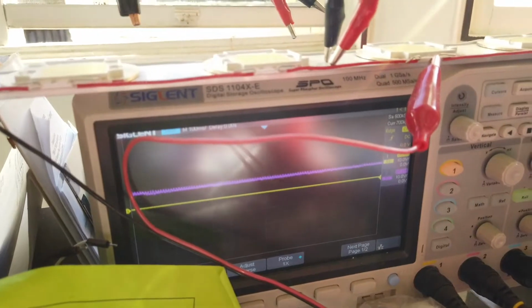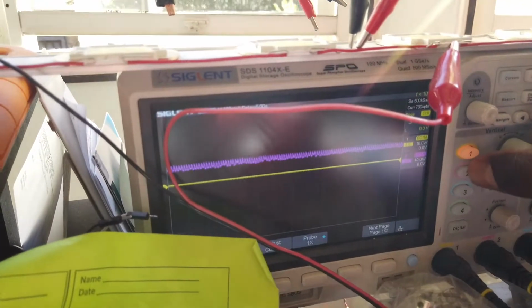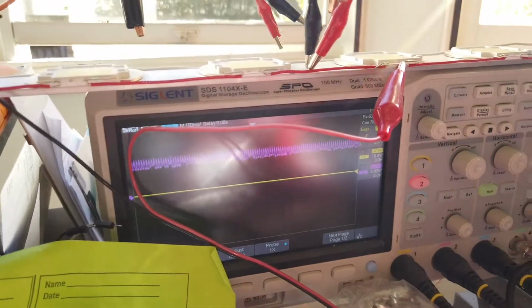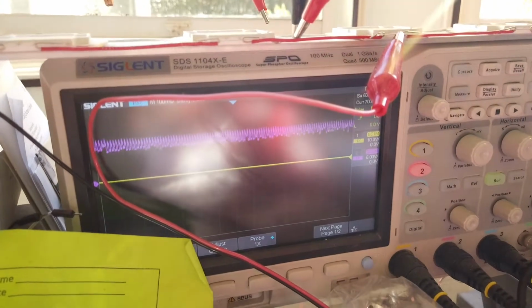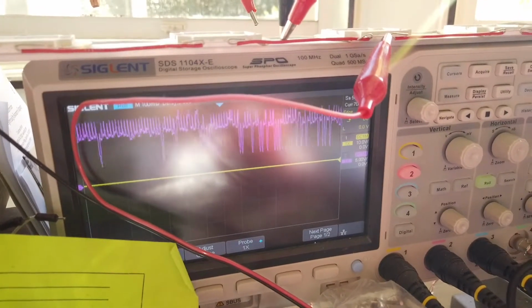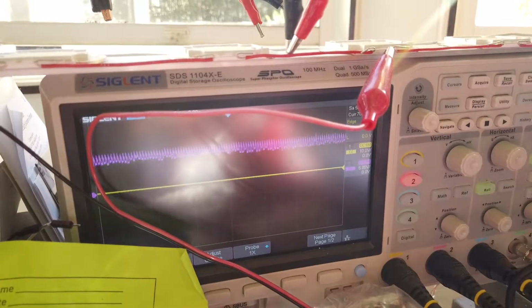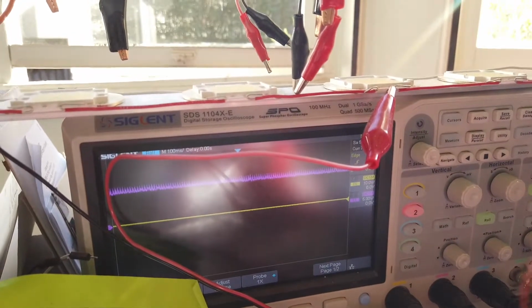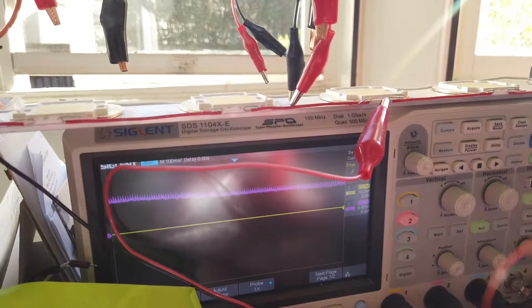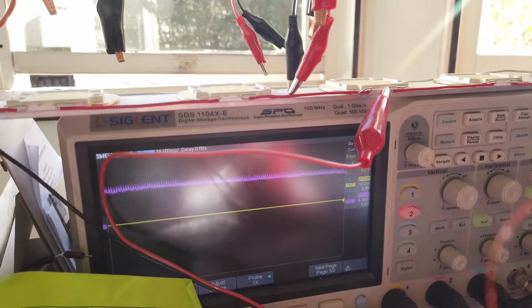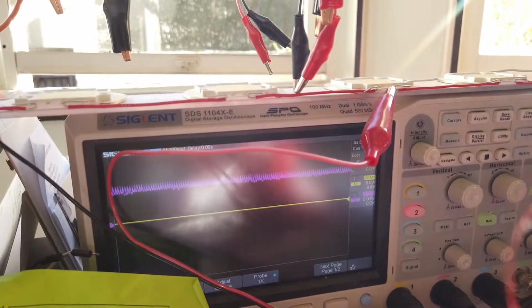Let me change the scale. There we go, so that's 5 volts per division. Move it. The change you see is me moving the trigger coil for the recovery circuit that's running off the back EMF of the first simple schoolgirl circuit. You can see the change. It ranges from about 8 to 11 volts.